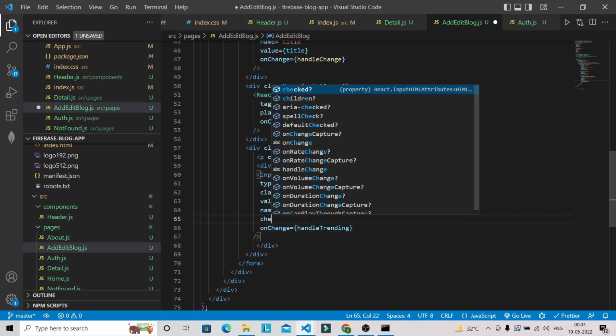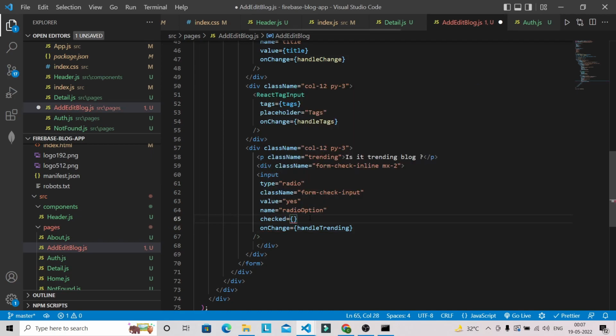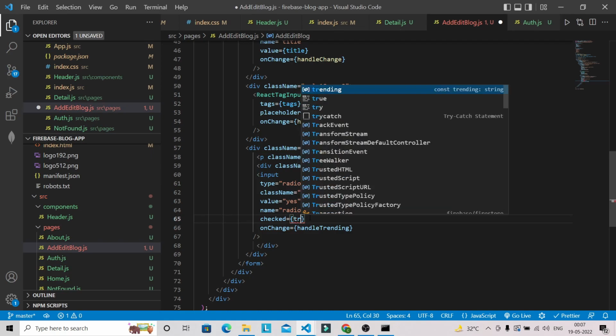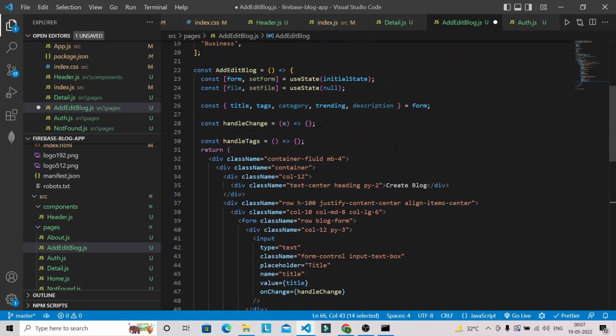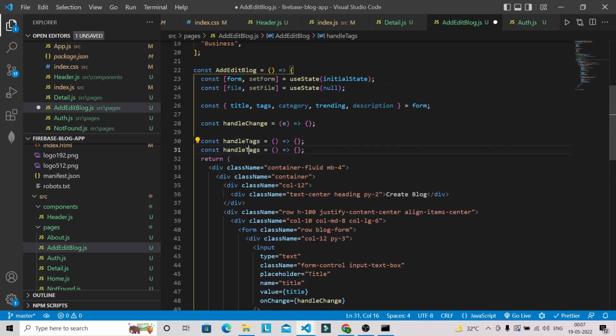After that we are going to have checked method here, so we can check like if trending is yes, then select this radio button. So let's define this one as well outside return. So I'm just going to copy this one and this will be handle trending.